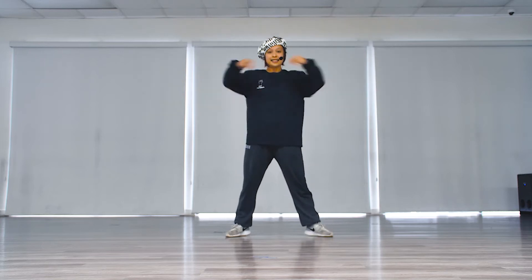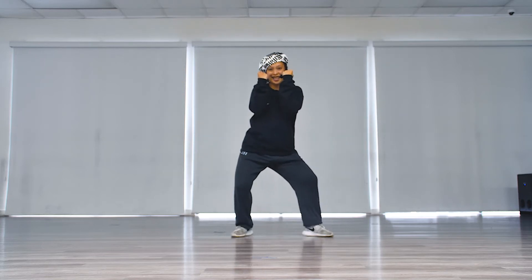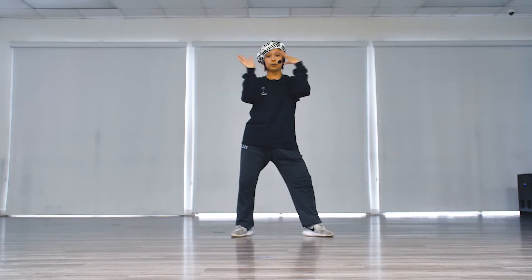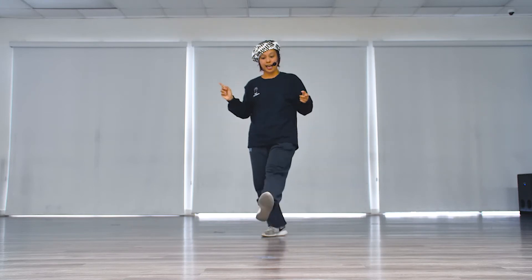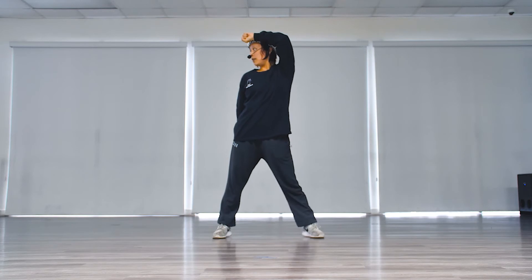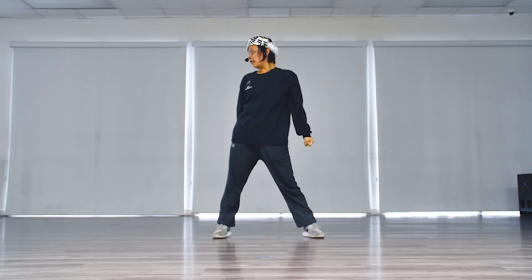So it's gonna go right left from the top: five, six, seven, and eight — boom, tap tap, hit hit. The arms go right, left, right; right, left, right — at the same time it goes hit and hit with your hips: tap and tap, hit and hit. From here you guys are gonna look towards your left, right arm is above your head, bring it down — boom — and then look with a nice fierce attitude — boom.